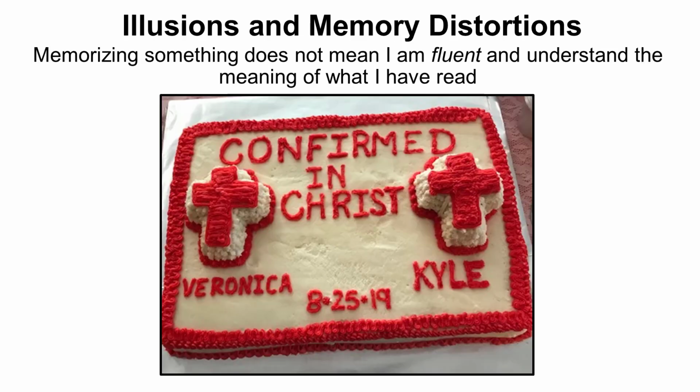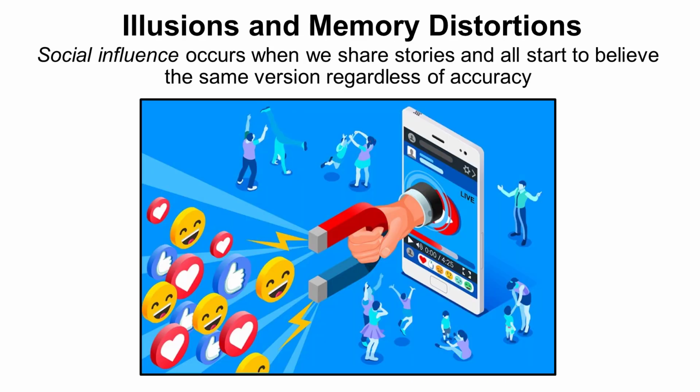My children have always attended faith-based schools and have been able to repeat religious doctrine from an early age. However, not until my children completed confirmation were they actually fluent in their faith. Just because they could recite doctrine did not make them fluent. Fluency is the seventh type of memory distortion.